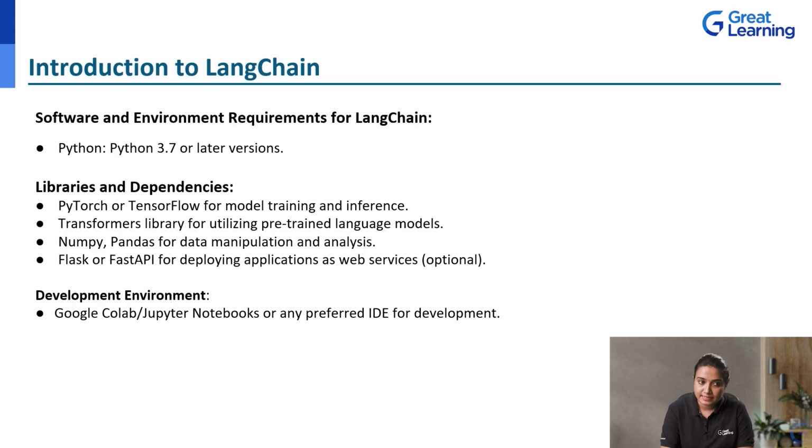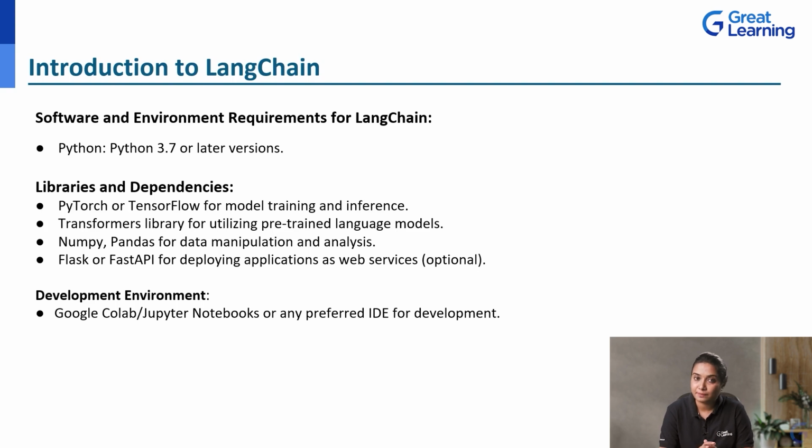Now, let's understand the software or environment requirements for LangChain. Is it a huge requirement or a simple requirement? Let's understand. Now, we have Python in your system, right? The basic version of Python is all you need, nothing else, where you can import the LangChain library and work across. It supports Python 3.7 and later versions.